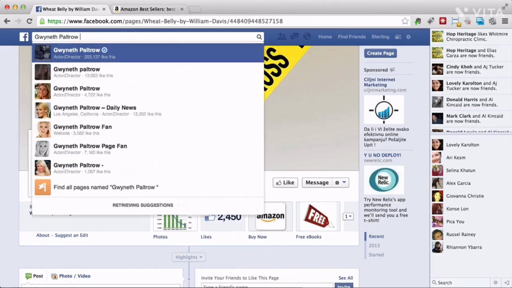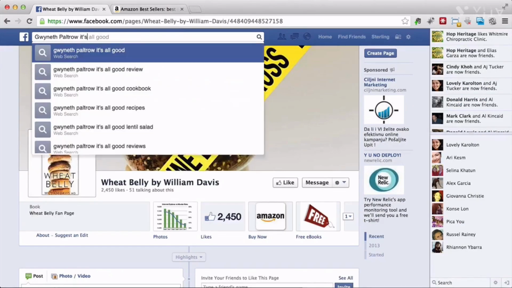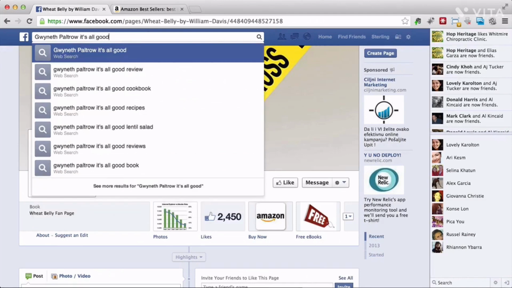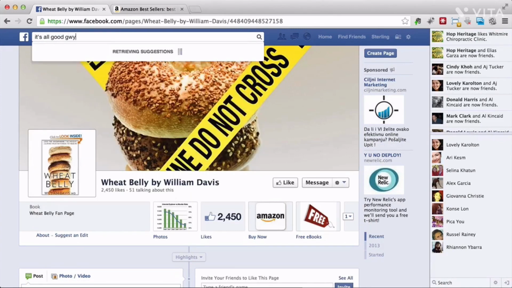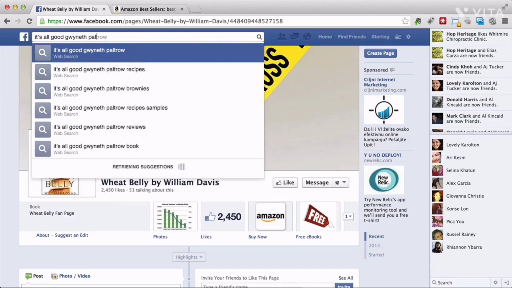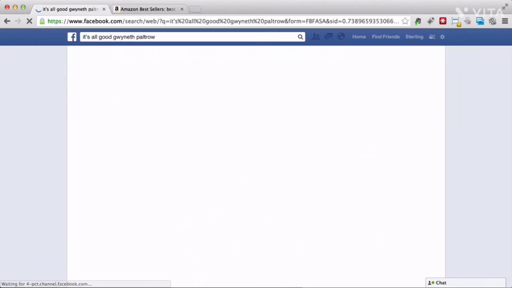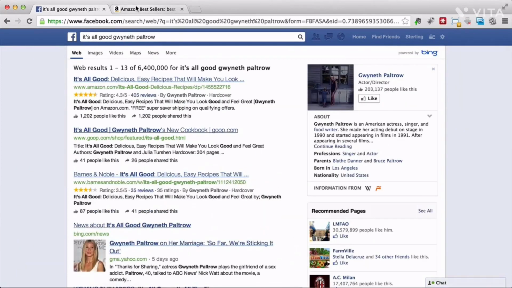Let's do that and see if we can find her book. Gwyneth Paltrow, It's All Good. Let's see if we can find that. It looks like there's no page for that. There's really no page for her book at the moment, but we can always target her page, Gwyneth Paltrow.